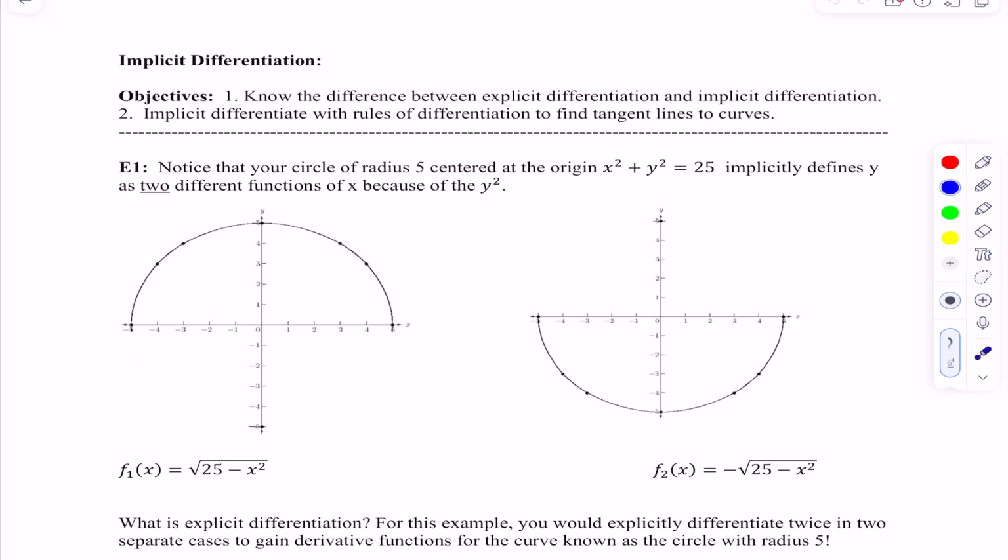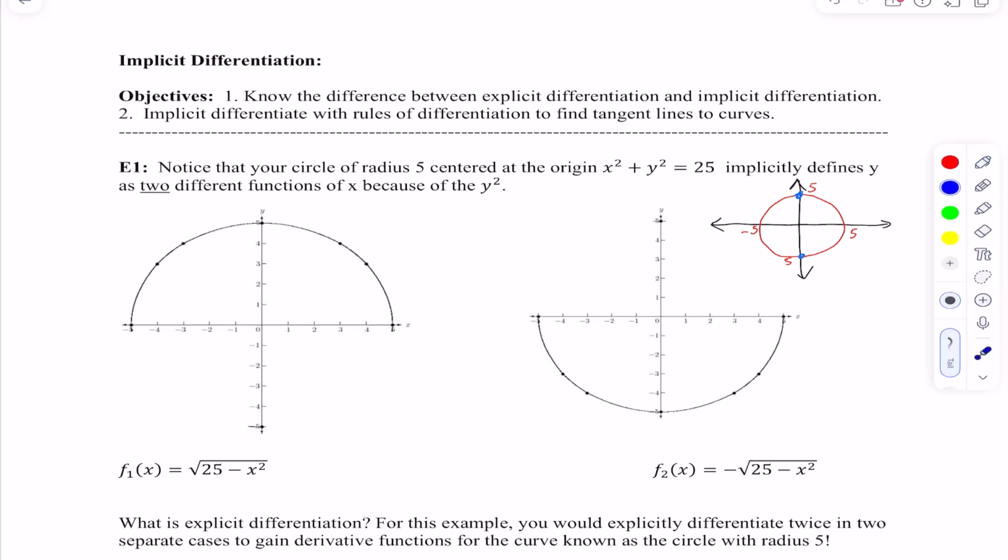Now, if you recall this from algebra class, you know that this is actually not a function. This is a curve. Curves are not necessarily functions. Curves don't always satisfy the property that for every x there's exactly one y. So when we write this circle of radius 5, we know this is clearly not a function. At x equals 0, there are two y values. And so this cannot possibly be a function.